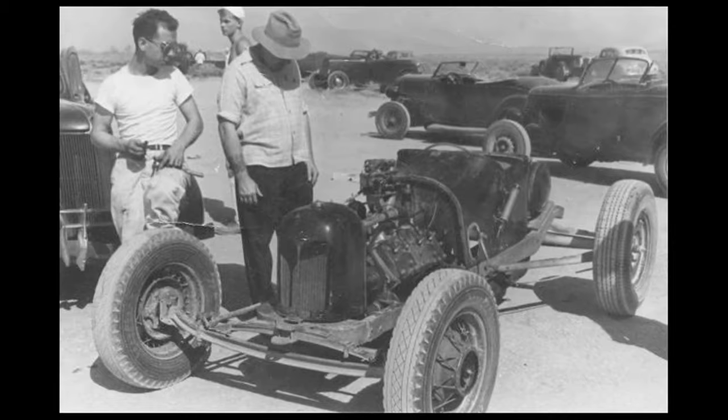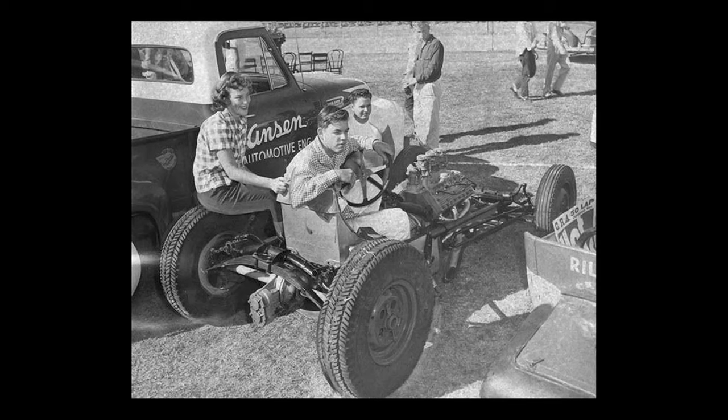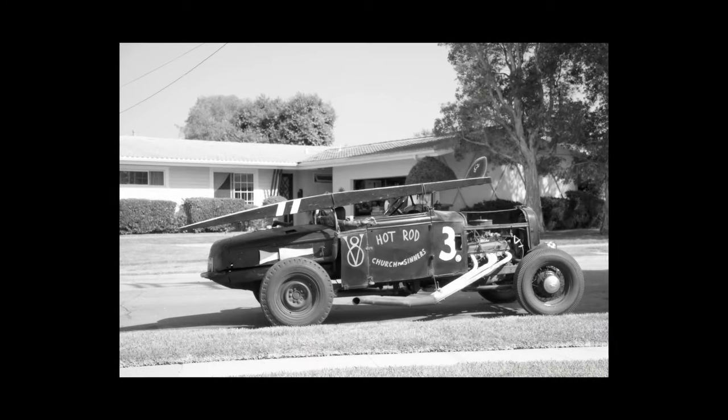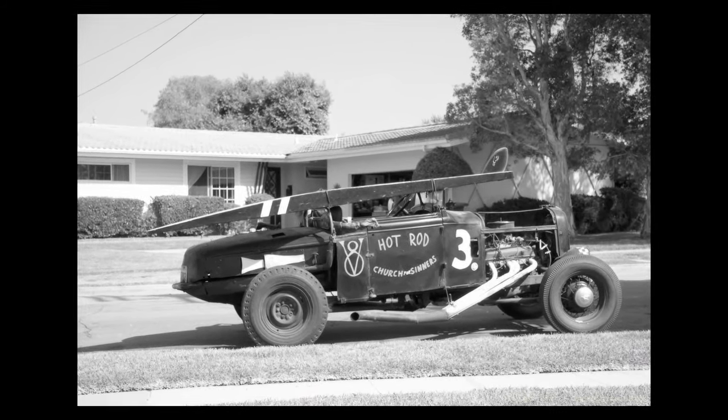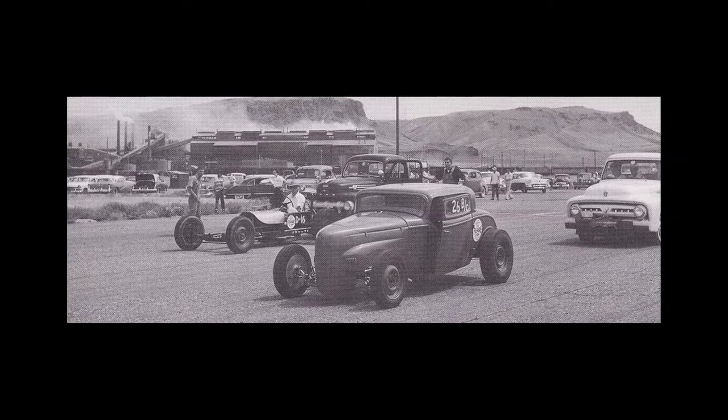The guys had made it sort of into a racing car, one or two men inside. Well, we'd seen them go by like that, but never seen one stop. Finally, someone told us where the guy lives, and we went over and looked at it, and the guy explained how he'd built it up from parts from the junkyard. It's a Model T stripped down as much as possible for lightweight because it's only a 20 horsepower engine, and they'd had certain speed equipment to hop them up a little bit.